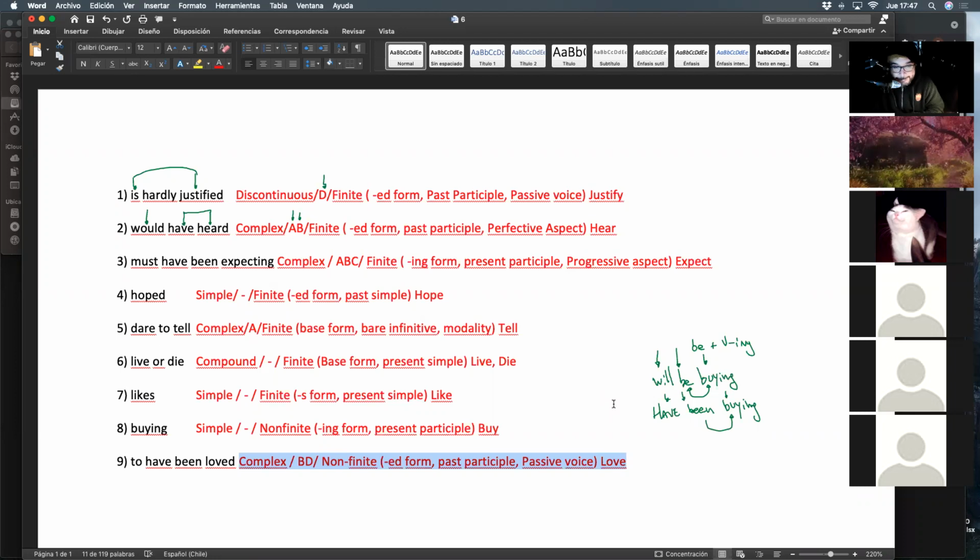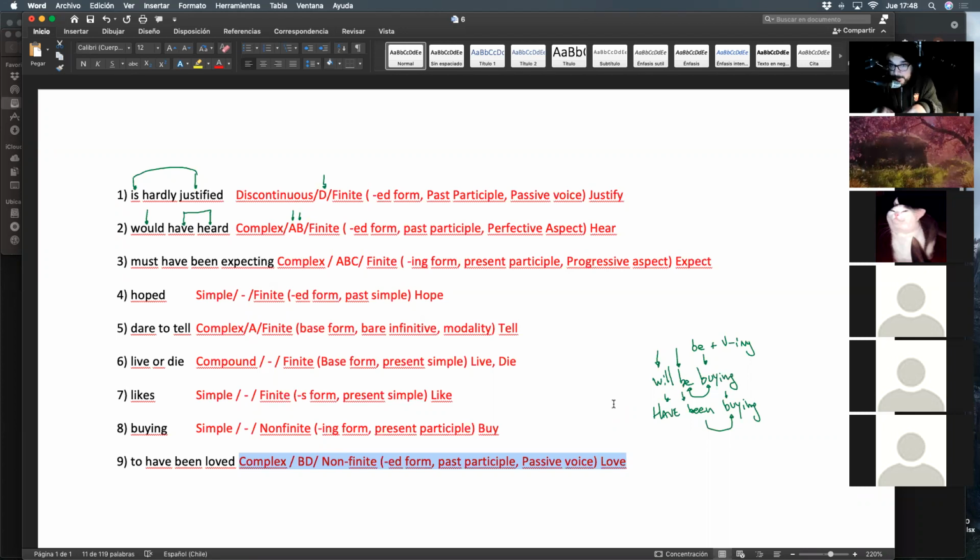Profe, una pregunta. Dígame. En la parte del paréntesis, donde ya se empieza a hablar lo del verbo, no hay como un patrón que se sigue, por ejemplo, primero form, después esto, después esto otro. Sí, es forma, ¿cierto? La forma. Después, ¿por qué tiene esa forma? Y el efecto que provoca esa forma. Si te das cuenta, sigue un patrón. Siempre colocamos cuál es la forma. Así comenzamos: ed form, ing form, ed form, base form, base form, s form, ing form.